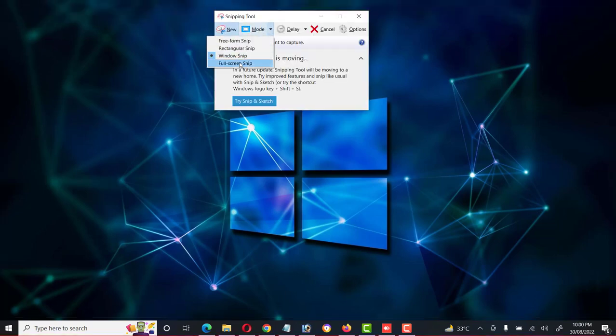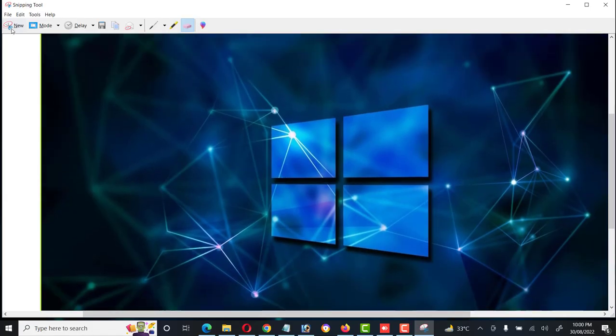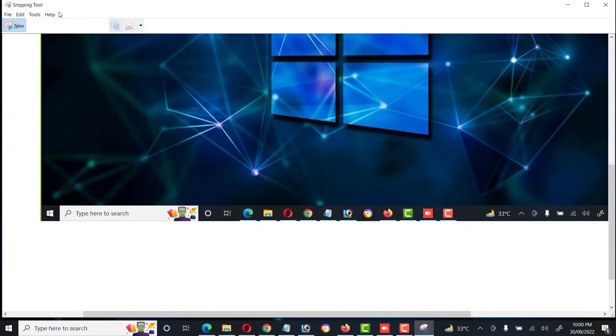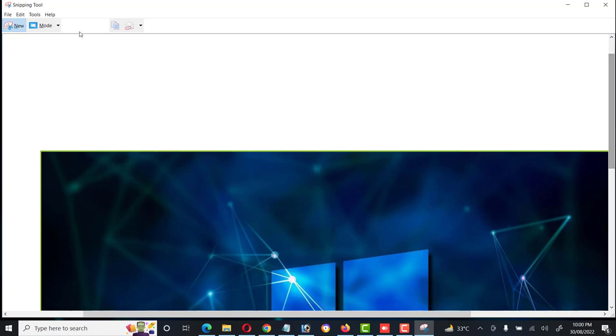We choose the mode full screen snip. If we click on it, you will see it is also like the rectangular snip. These are almost the same things.